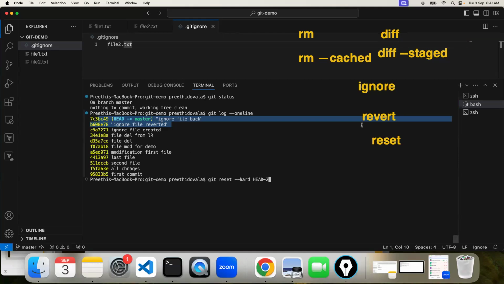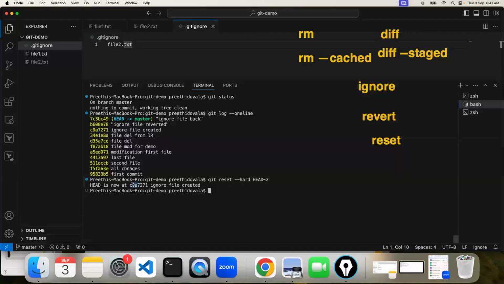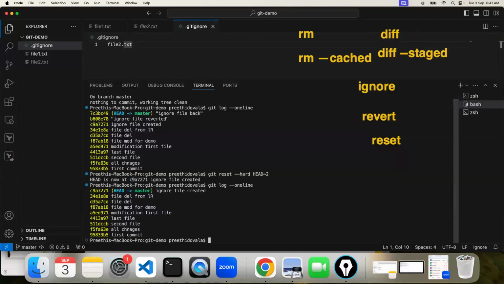The difference is whenever you revert, a commit ID is generated. But with reset, it will not generate a commit ID. If you don't get a commit ID, it means you can't revert it again. Let me show you. Reset means, yes, they were gone. Now this is the topmost commit. This head will be pointing to this. That's what it said: head is now at this commit. If you see the log, they were gone. These 2 are gone forever. You cannot get them back. That's what is reset.